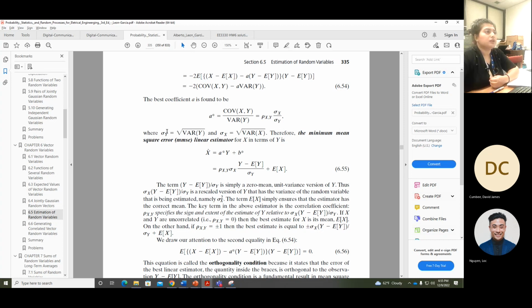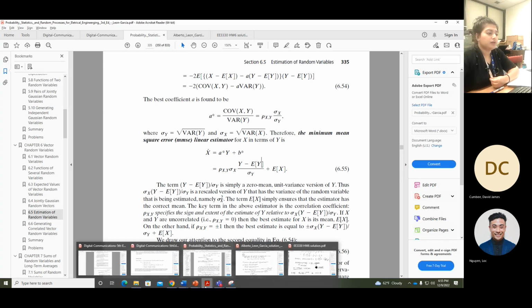You see that this is the correlation coefficient, and this is just a covariance. The covariance can be written like this, and then you have the variance of y, so that cancels out, and you can write the final formula as this. This does not mean anything, I mean, this is just a fancy way of writing A star. But then what you do is you substitute these values in the entire equation x.